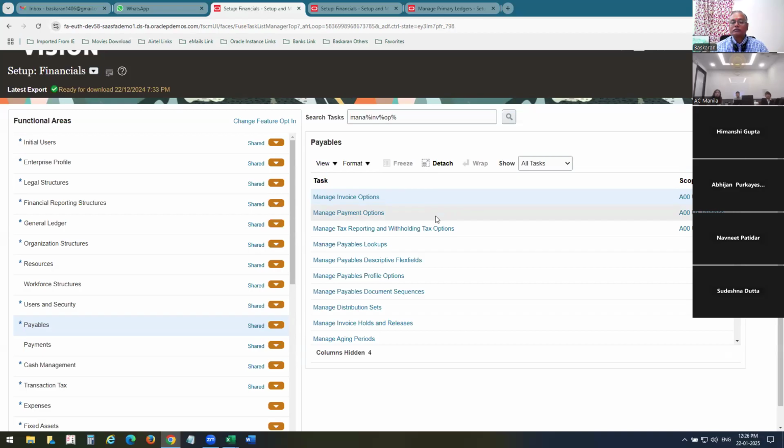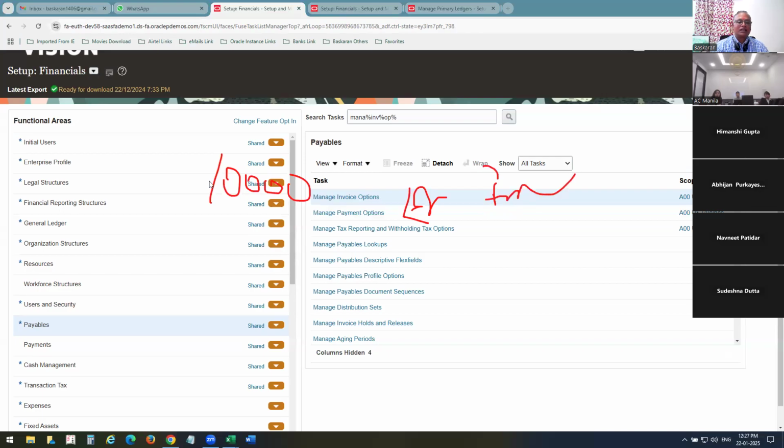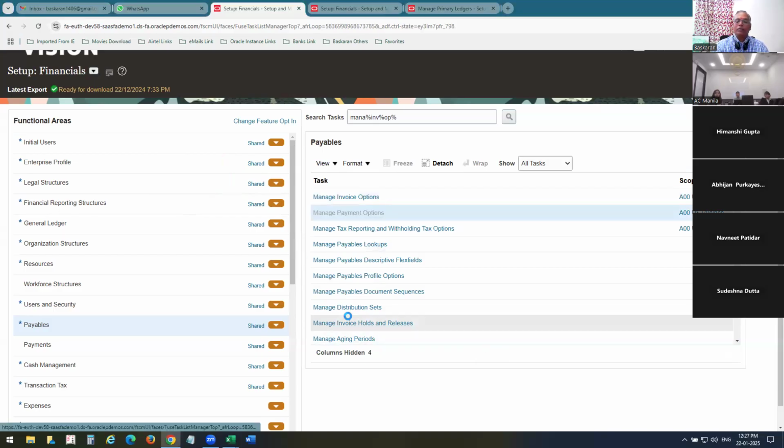Bhaskar, what was the budget date basis? See, when you are using encumbrance, then it is useful. Otherwise, optional. Got it? Funding budget. Okay. Funding budget means, when the budget funds is 10,000, and we are using encumbrance at invoice level, so reservation, how it will be taken care of. For that, the budget will come into the picture. Clear? Right. Okay. So next I will move on to our payment options.